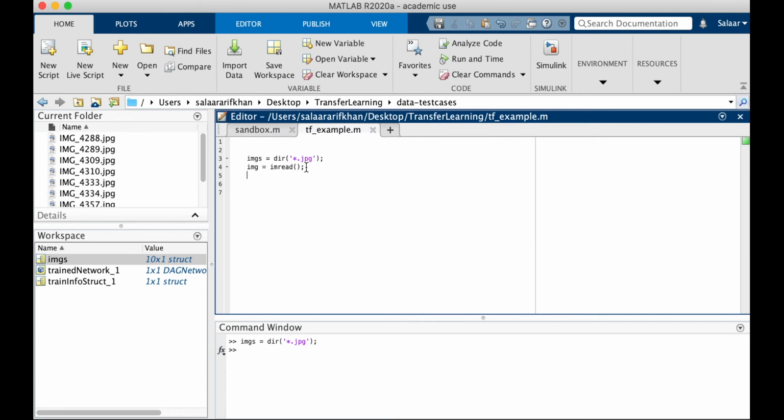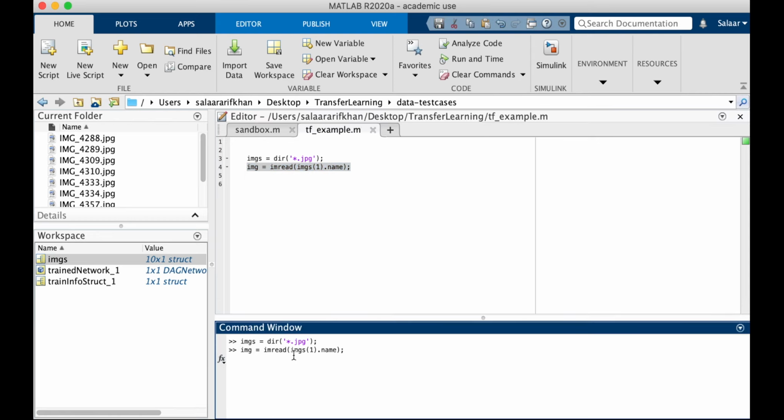So I am in fact going to do dot name. Okay, if I want to read in the first image, I am just going to go ahead and choose the first row and its name property, feed into imread, and it should give me the image that I am interested in. Yes, in fact it does.